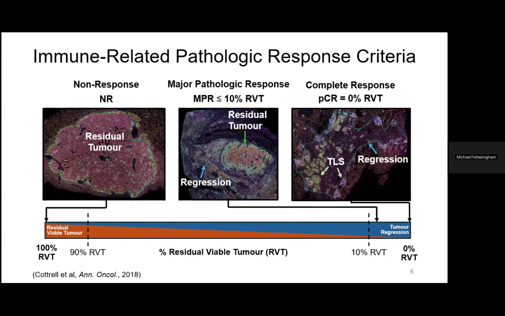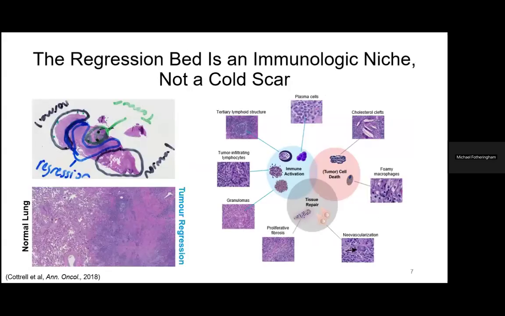So it's easy enough to evaluate RVT when the tumor glows orange and it's annotated in green and the regression bed is annotated in blue. But really, pathologists are staring at this. Looks like a bruise on my leg. And so this is a microscopy slide that's been hand annotated.